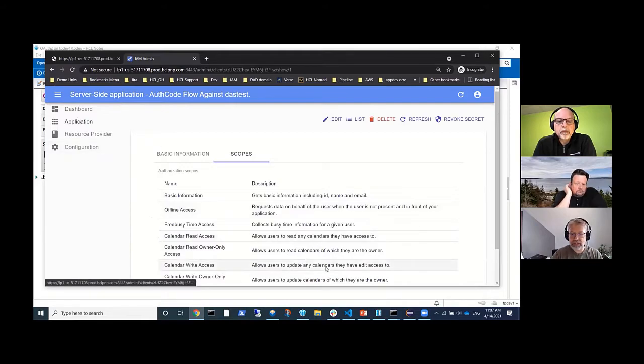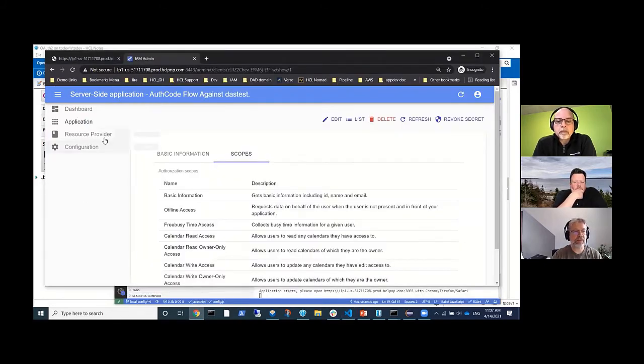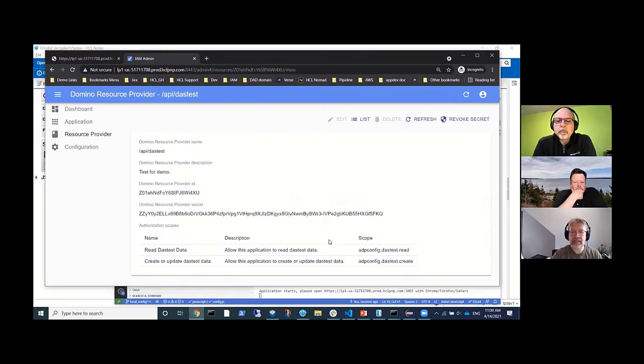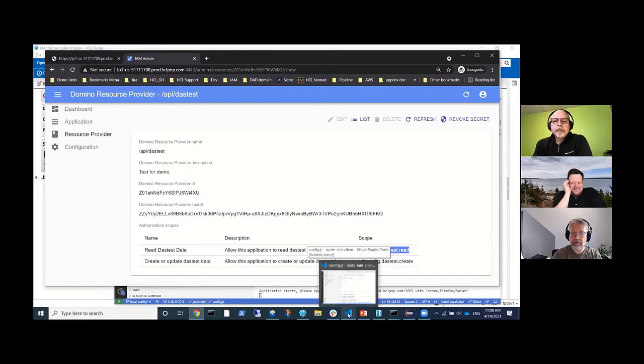Now I happen to have the authorization code flow app running. So what I'm going to do is go back to my resource provider. We're going to grab that scope, the read scope. I have to complete it right. I forgot.